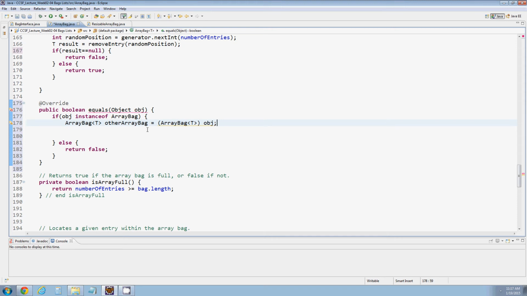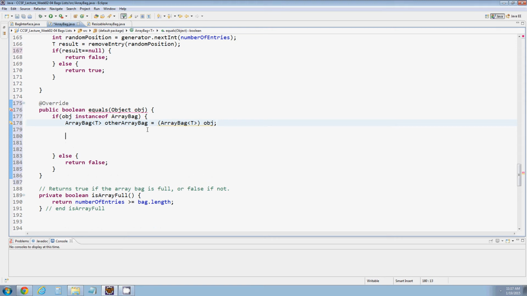Okay, so how can I do this? Well, I essentially need to compare the underlying arrays, right? Because that's what's storing the objects in my bag, and so that's what I need to be comparing. So what I could do is get the array of each bag and compare those arrays. But in order to compare the arrays, again, they might be in different orders.